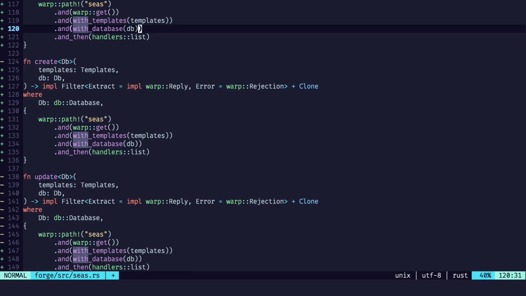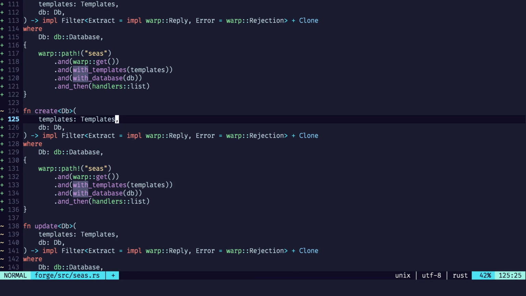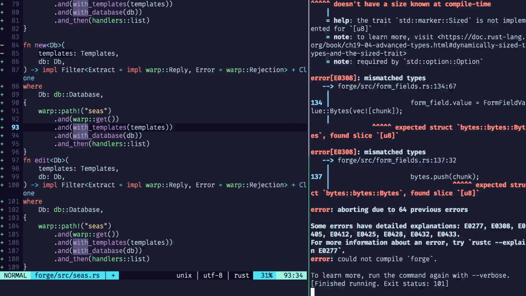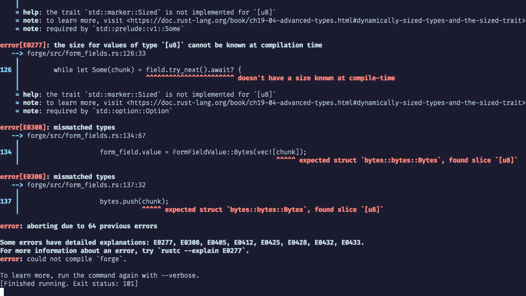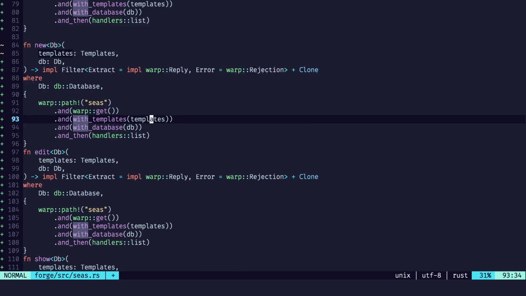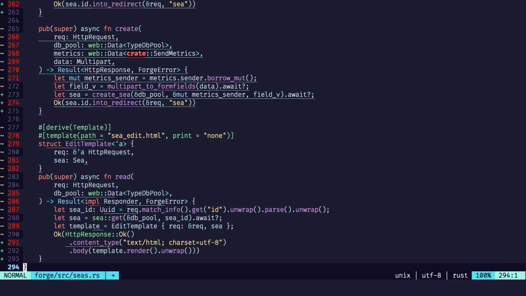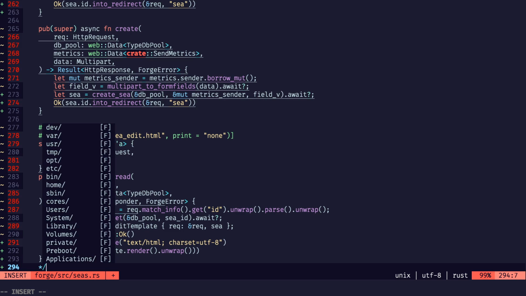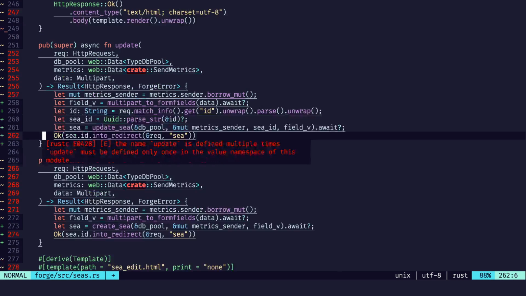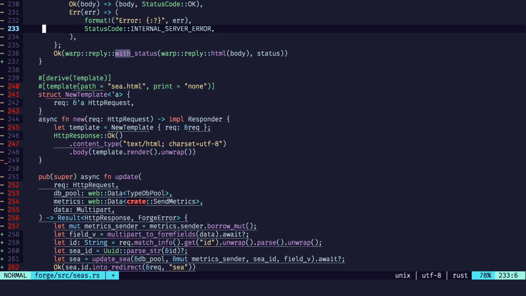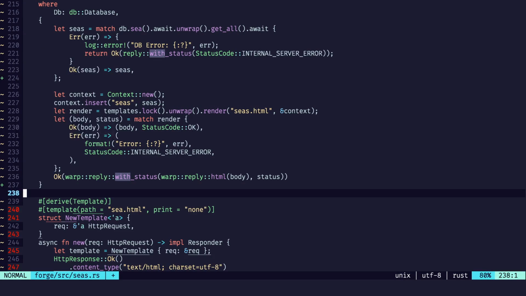So when we have create, actually I want to do this slightly different. I'm going to start to comment some of this out. Bring it in as it's cleaned up.